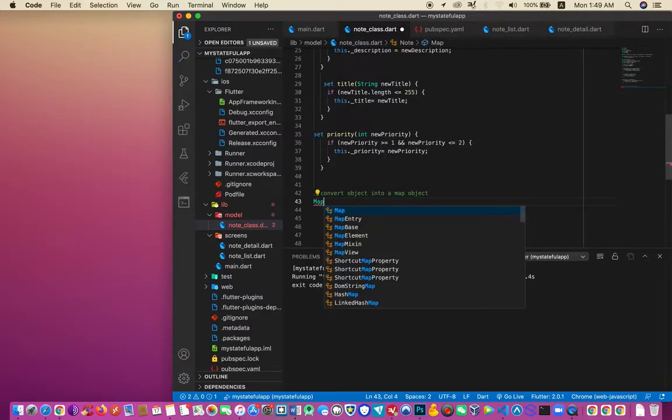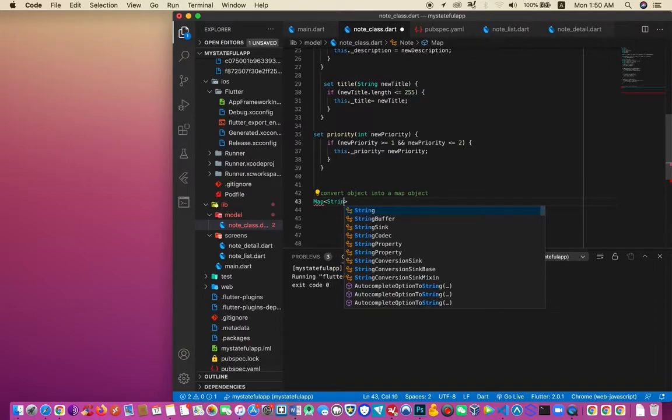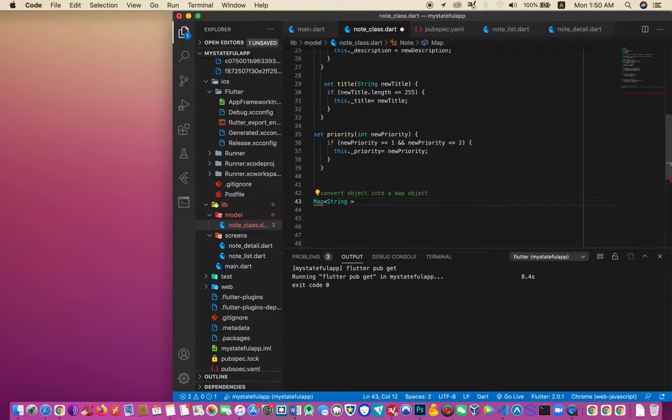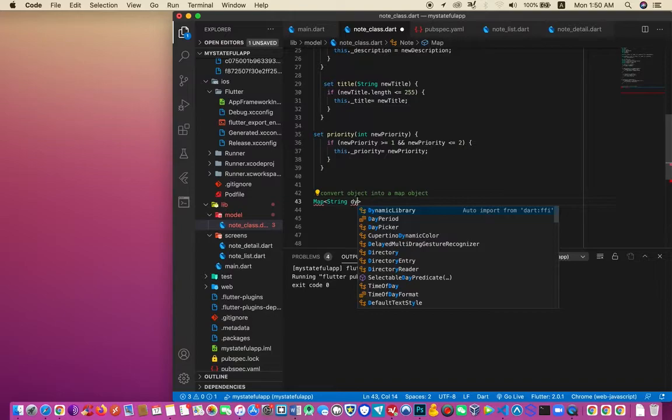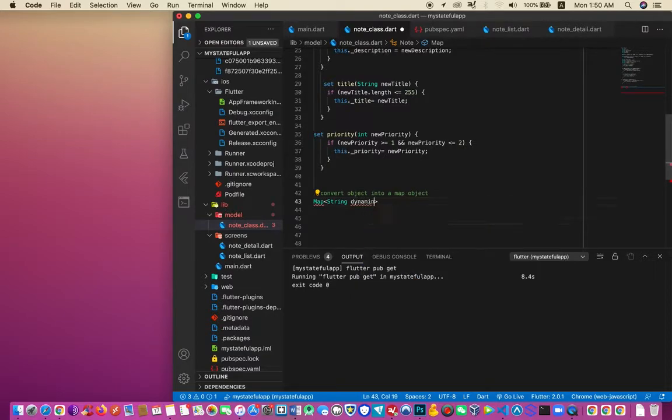To do that, we start with the map, and the map also has two return types. One will be string, and the other might be int or string, but we will use the dynamic return type.